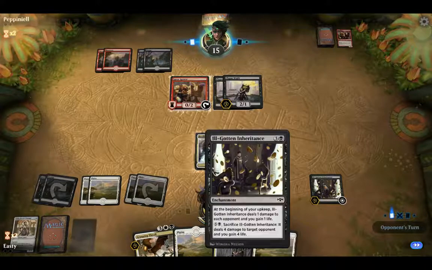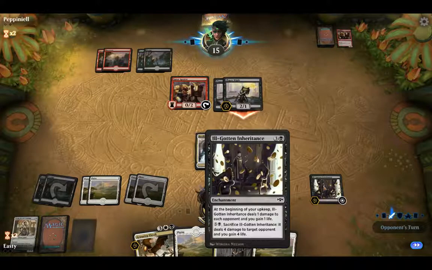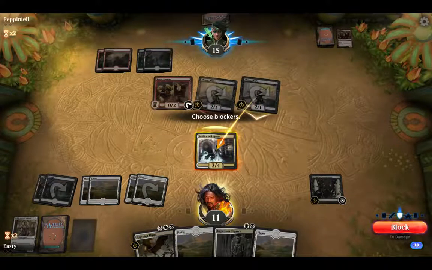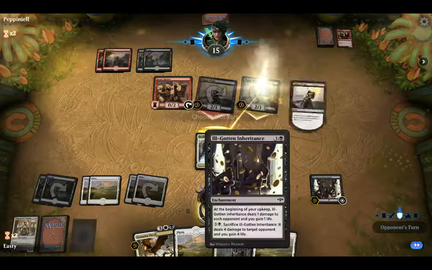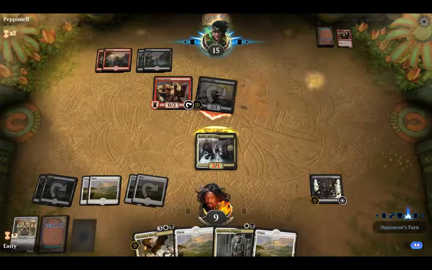And I might have lost the game by now if I didn't have this Ill-Gotten. Maybe not by now, but just overall. This helps us every turn. We can buy time, and the Ill-Gotten just gains us that life while putting 1 damage worth of pressure.